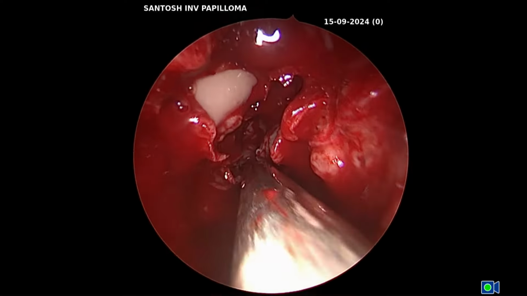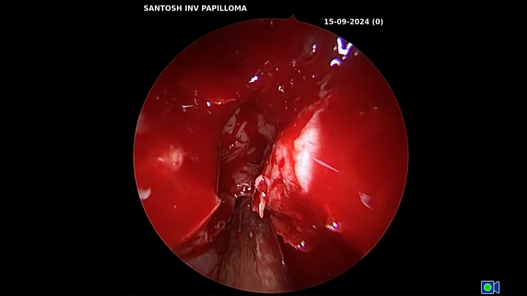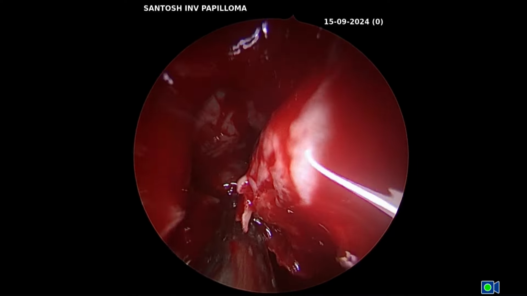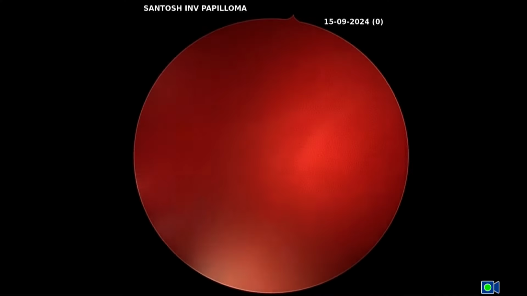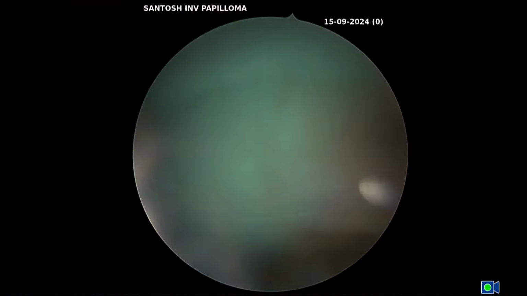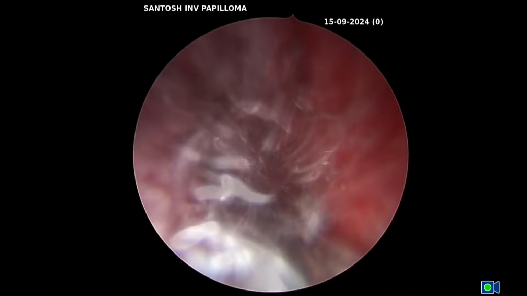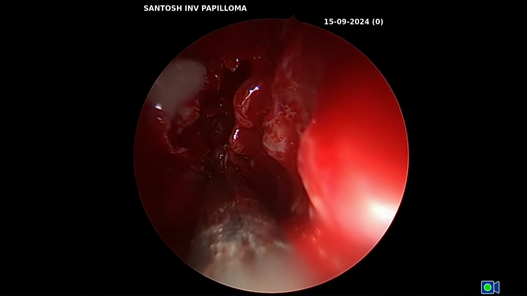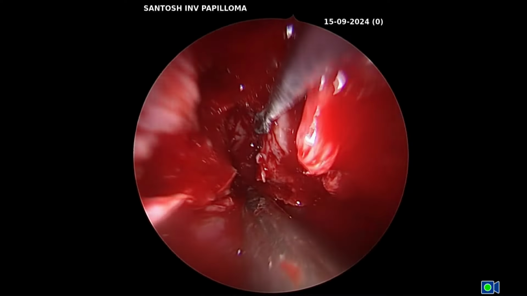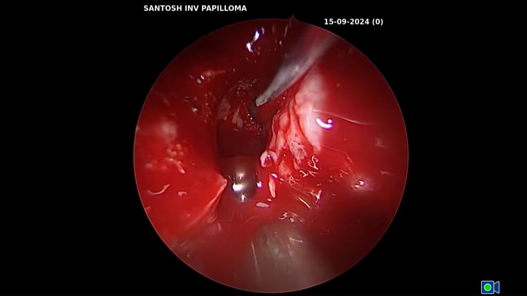Yeah, it will be because it's a mass. Can you see this? Give me an elevator. Madam, if you give warm saline wash, yes, it's clear. Yeah, I'm keeping warm saline washes ready. This is the optic nerve here.